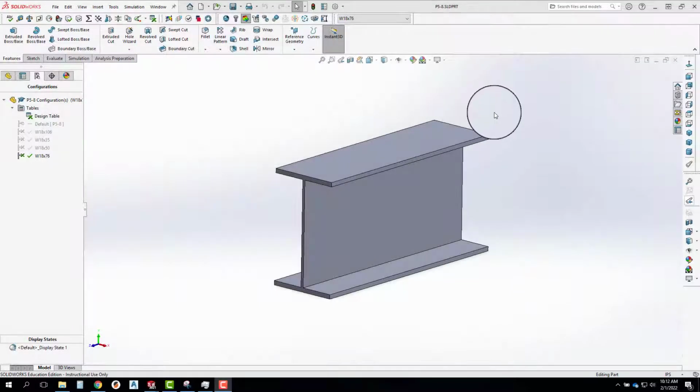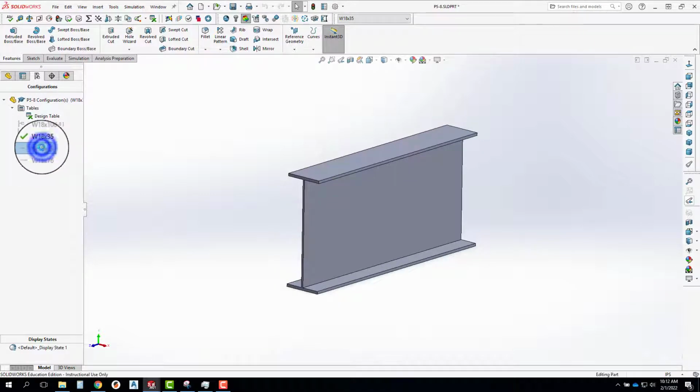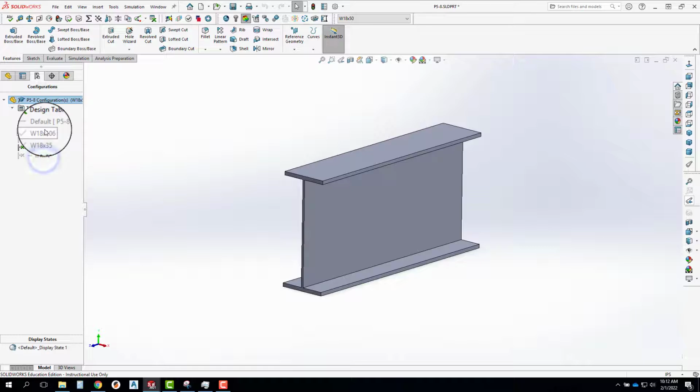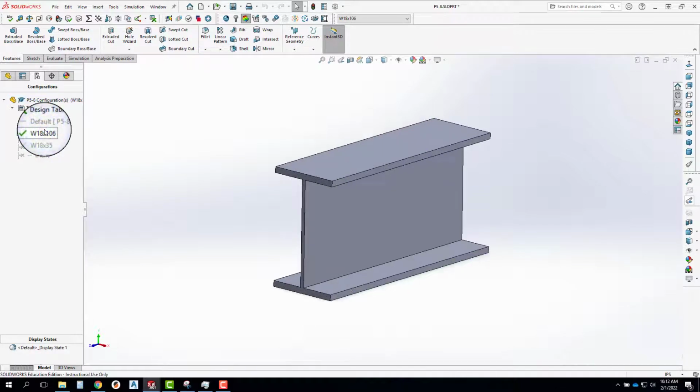In this video, I'm going to walk you through a solution to problem 5.9 from our text. The assignment in 5.9 is to create a multi-configuration drawing of the model that we just finished creating in problem 5.8. As a reminder, that model is a W-series I-beam with 4 different configurations, ranging in height and width based on information in the design table that we created. So now we're supposed to create a drawing that represents all those configurations in one drawing.